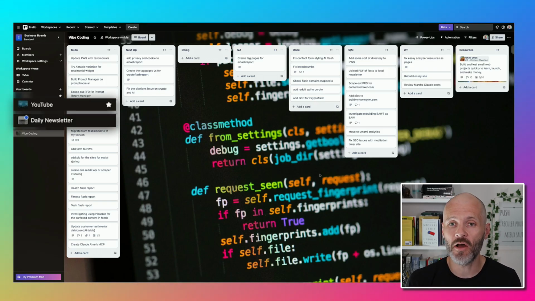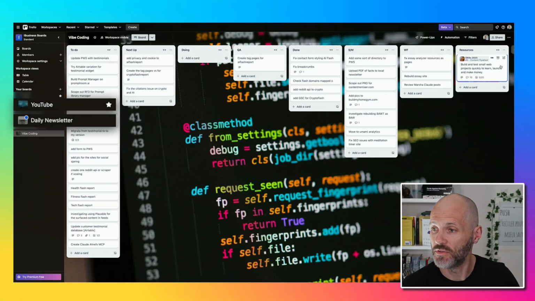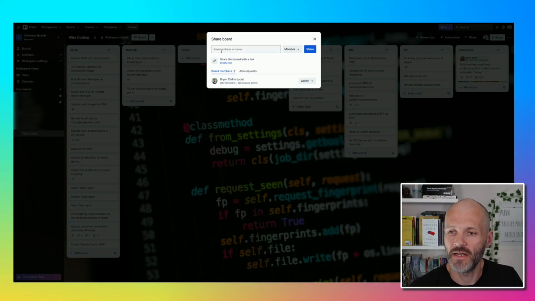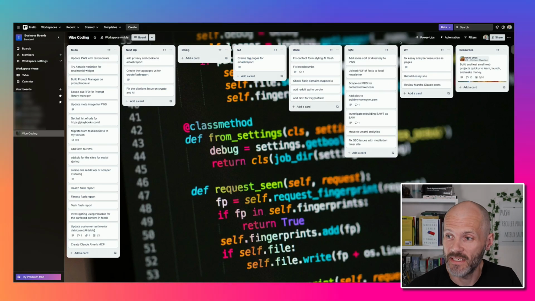But like I said, I like Trello because it's customizable and easy to use. And if I want, I can actually share this board with other team members. I haven't done this yet. So if you're collaborating with, I suppose, a professional developer or designer, you could collaborate by sending them a link to the board, but then you potentially will have to pay a subscription.